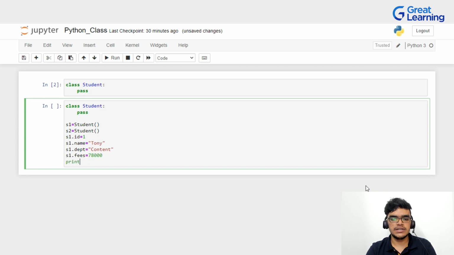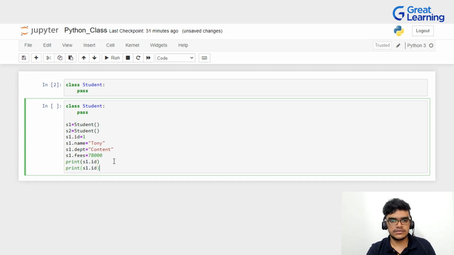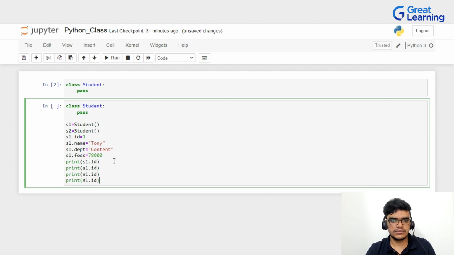Now if I want to print it out, I will simply write print, and inside that I will write S1.id, and let me copy and paste. Instead of S1.id, I'll copy this S1.name, and then I will also change it to S1.department, and the same goes for S1.fees, right?